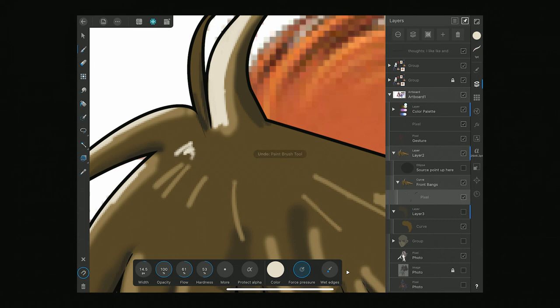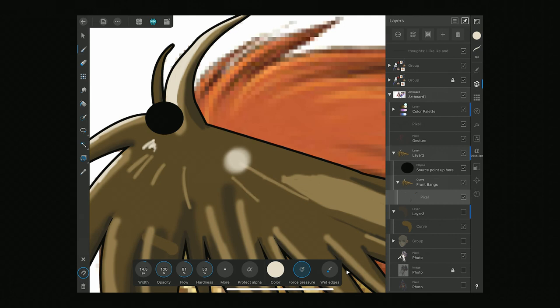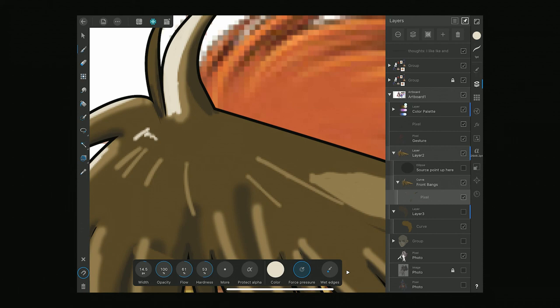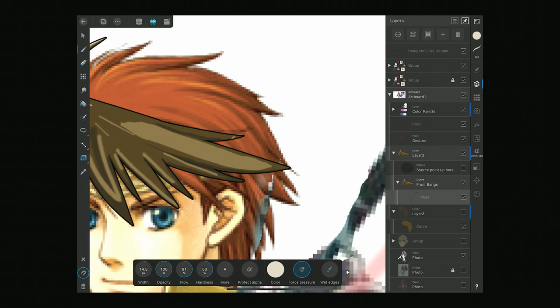Let's get that source point back up. Don't know why it's not undoing. Let's see. So we can go back to our history. Okay, I think that'll do it. Got my wrist again, okay. I don't want to overdo these, so I think I'll actually erase that one. Okay, where else do we want the hottest highlight? I think we want one kind of from here to here.